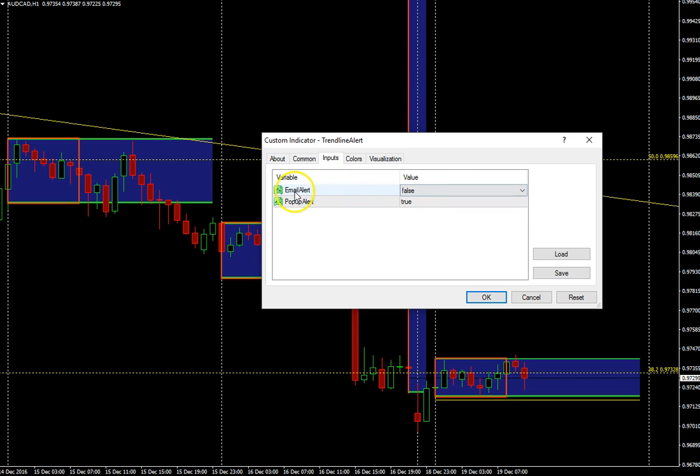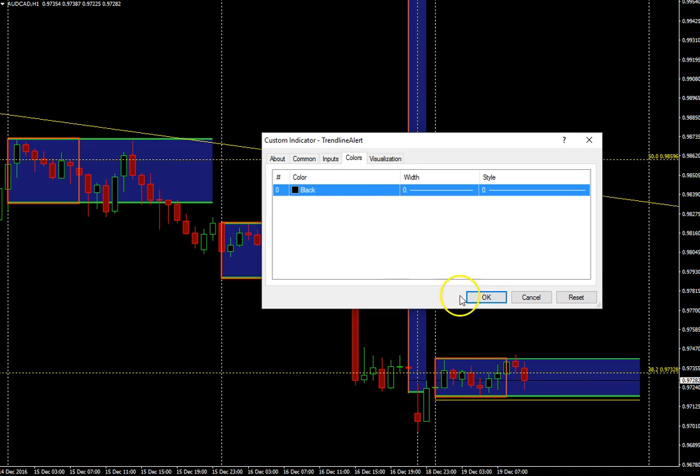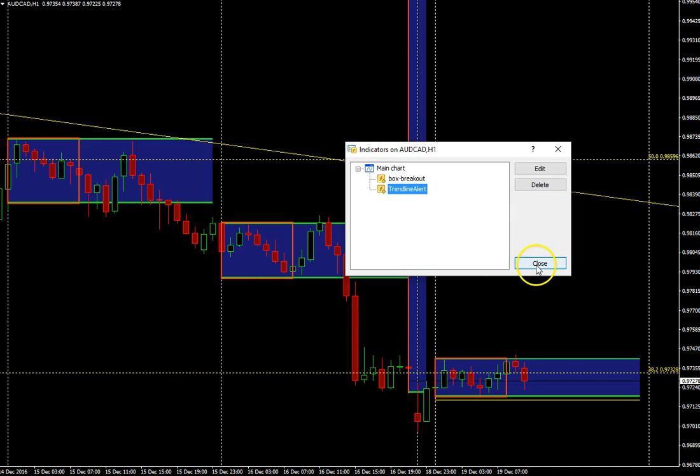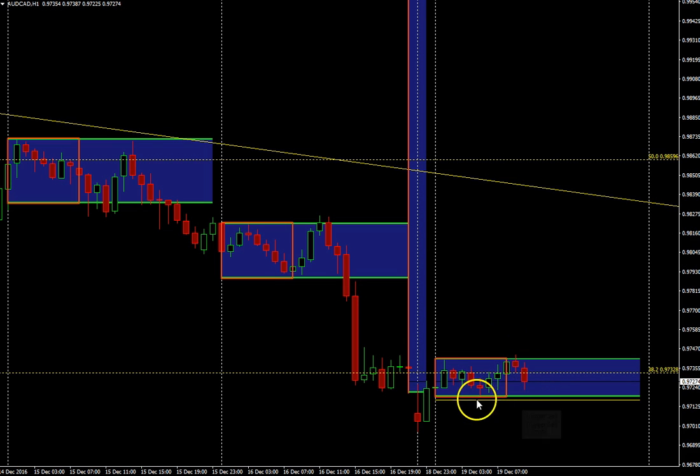I'm in front of my computer, so there's no need for me to see that. All I want to be alerted is on the close below that trend line. So this yellow line over here, I need to see a close below that, and then it'll pop up. A box will come up and it'll bleep and all that type of thing. I want to keep the color, you don't need to change all that. Click OK.